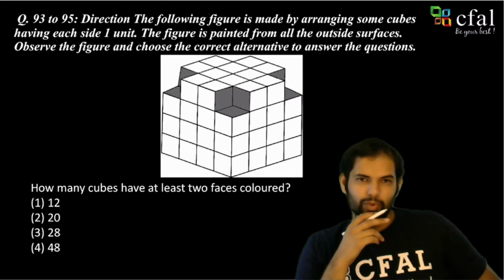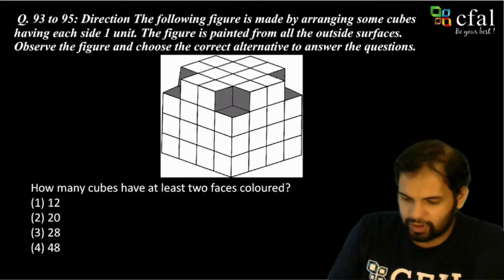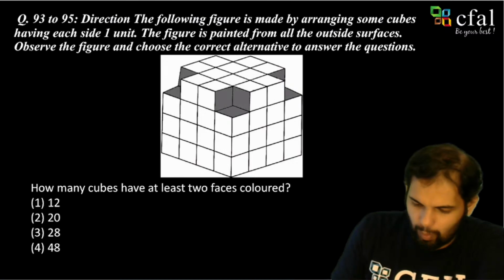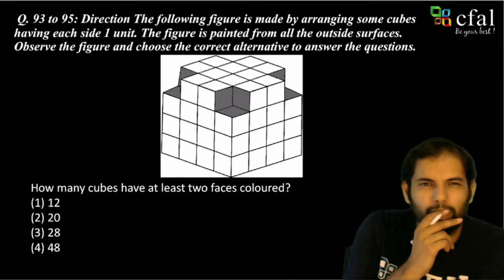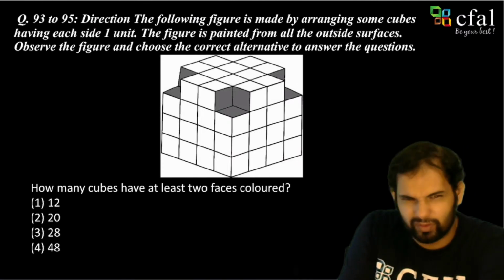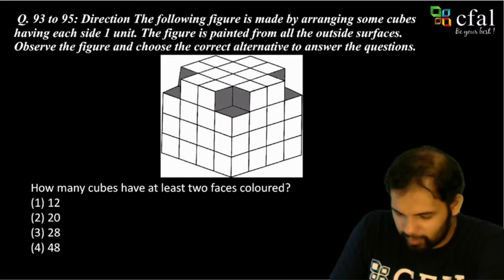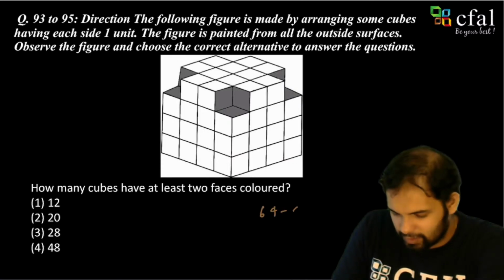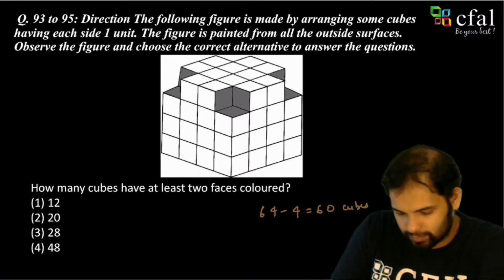How many such cubes are there? Those are answers 12 and 20. Okay, let's discuss. How many such cubes are there? So total 48 minus 4 cubes, 44 cubes. Yes, sir. How do you get 44? Sorry, 4 cube is 64 minus 4. Oh, 64 minus 4. That makes sense. 60. Okay, 60 cubes are there, right? Total 60 cubes. Yes, 60 minus 24 will be the answer.